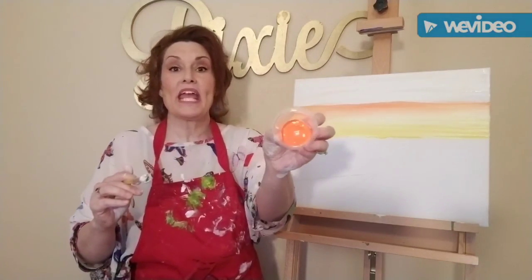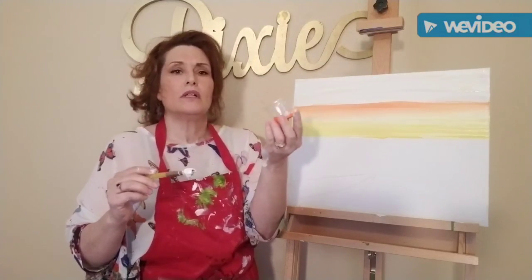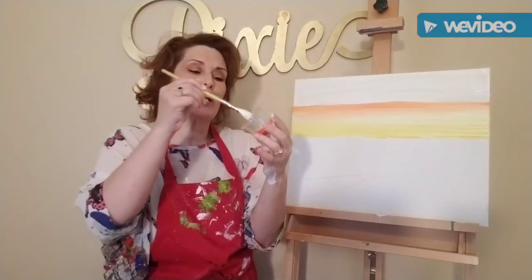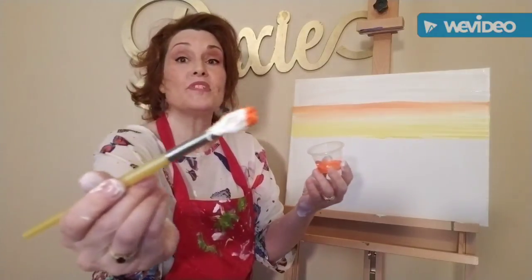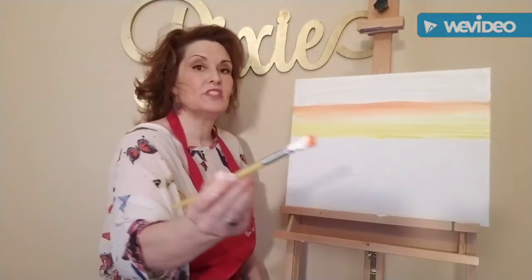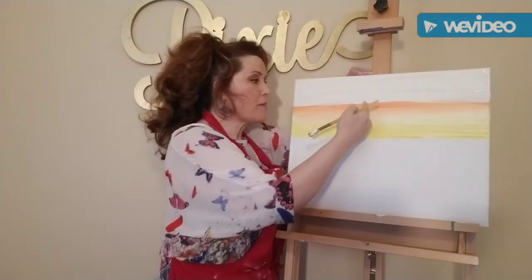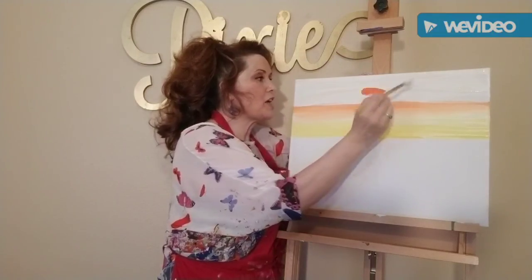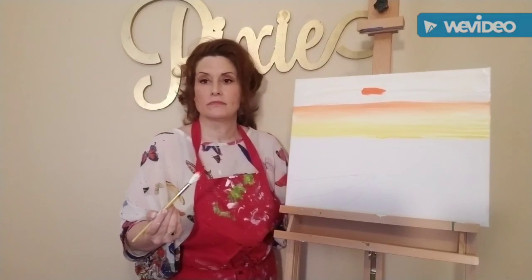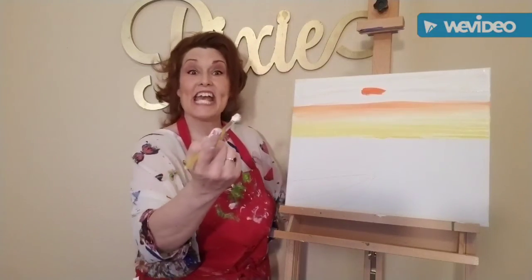So can you find your orange paint? And should I stab it really hard? No, just a poke. If I stab it too hard, orange is a very dark color. So I'm just going to go poke. And I just got some. Okay, now here's the top of my painting. There's my orange halfway. Ew! Get off my paintbrush. See, look at it. It looks like a sunrise.